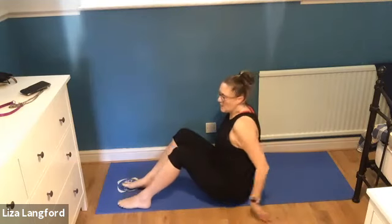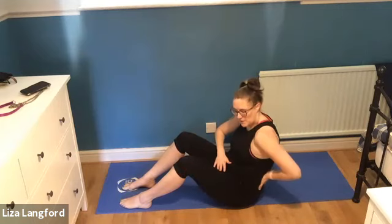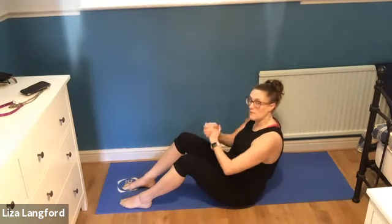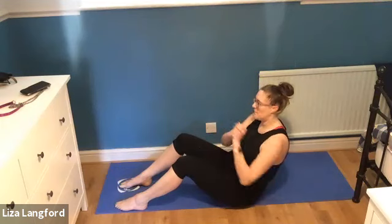I don't think it's brilliant for your spine, to be fair. But you can squeeze, create a scoop C shape. We can do this with the legs on, and then we'll add the legs off, see how you feel. Ready, here we go. So it's just a figure of eight.